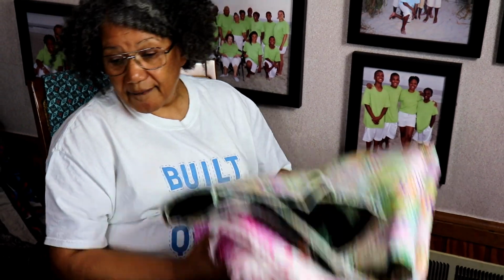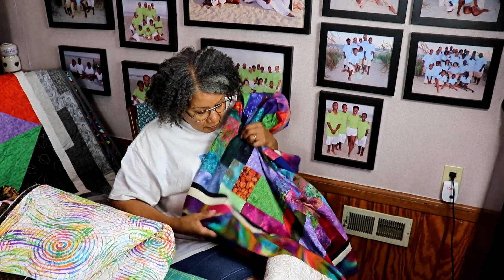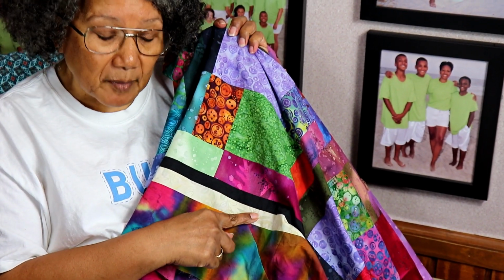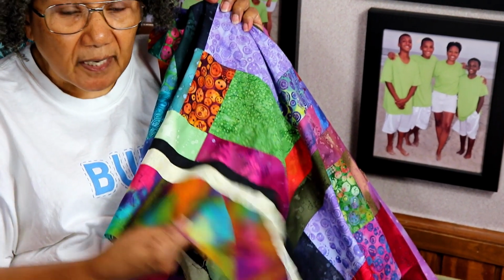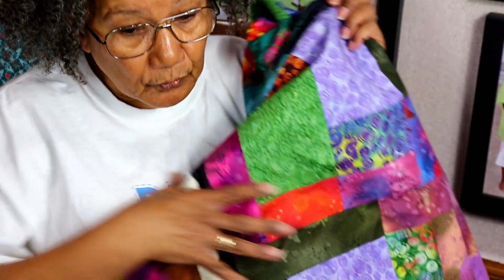When you're thinking about the border of the quilt that you have, sometimes you can have more than two borders. And I've done that several times. Here's one that has 3 borders. The inner border is black. There's another little beige border, and then a 4.5 inch wide color border. And this color border picks up the colors that are on the surface of the quilt.